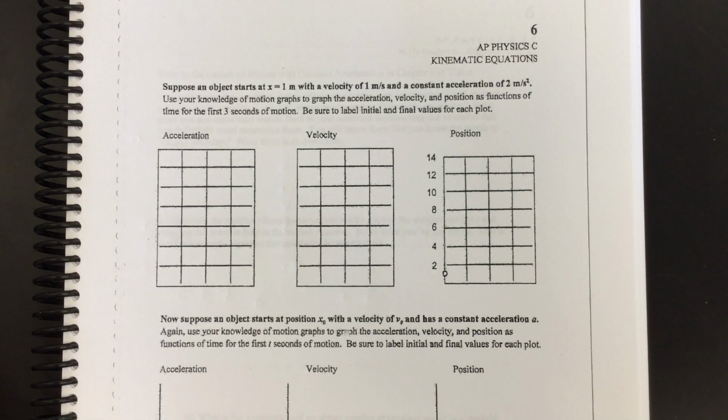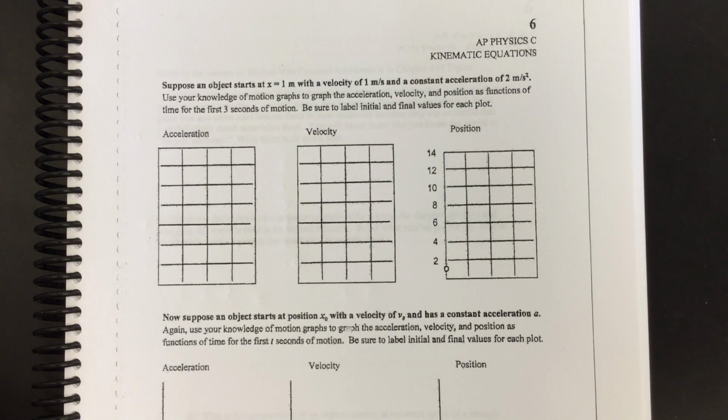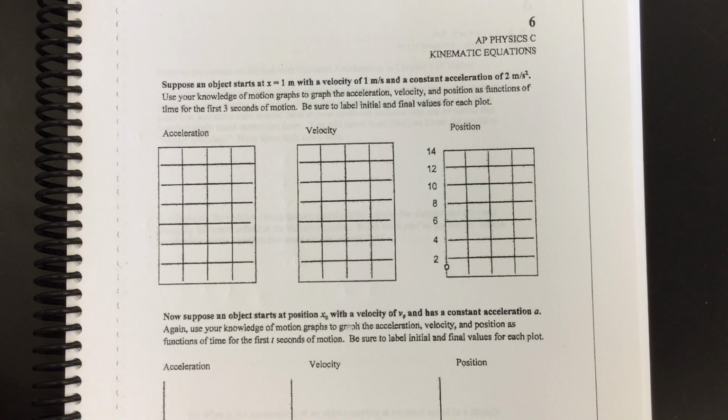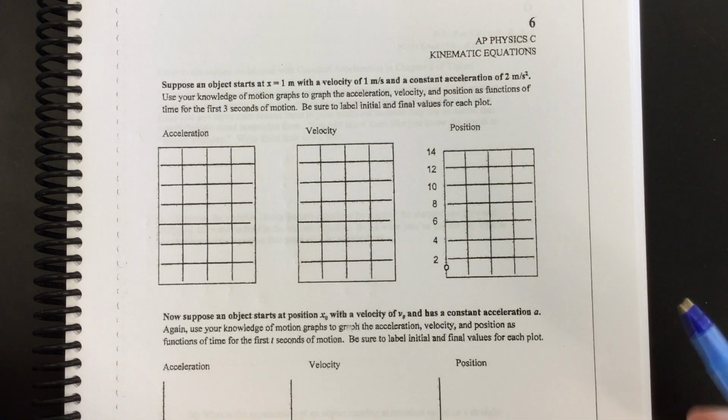All right, these are just some guided notes on page 95. What we're going to do is use what we've learned about motion graphs and position, velocity, and acceleration to derive what are called the kinematic equations for constant acceleration. You may remember them from freshman year as some of your physics teachers called them the big four. We're actually just going to use 3 of them, and we'll see graphically where they come from.